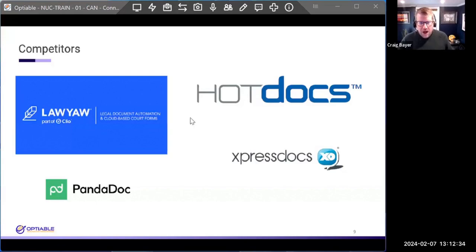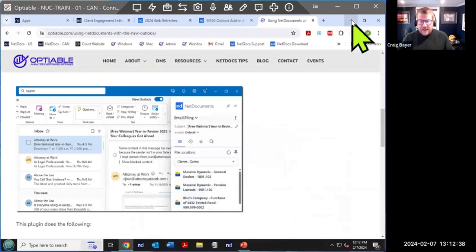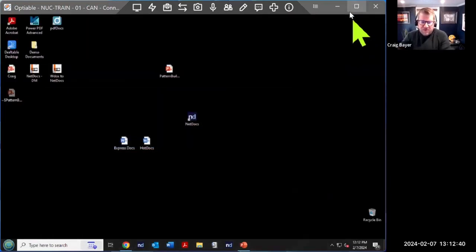So I want to go over and just show you a couple of things. The first thing I thought would be useful to see is what these documents look like. Because I think the big question that you have, if you purchase PatternBuilder, is are you going to be able to actually code the documents, or do you have to hire a consultant to do it for you? And honestly, I've seen it work both ways, okay?